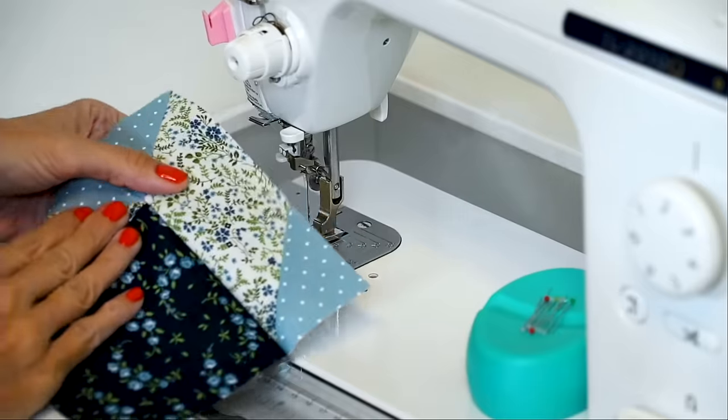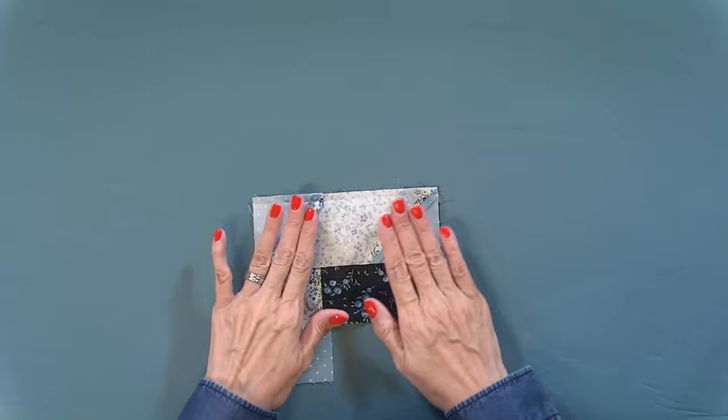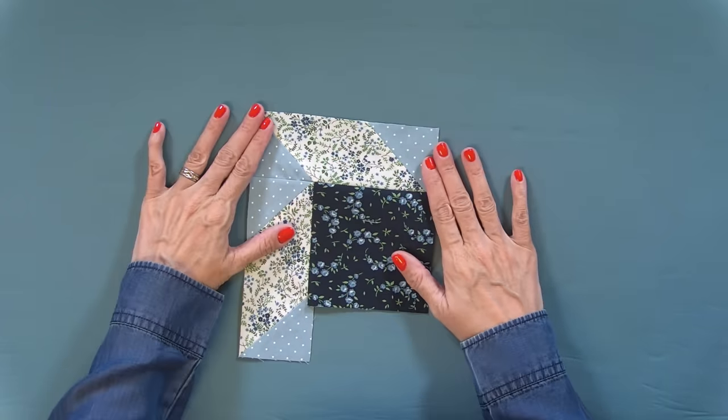And then before you go iron, just make sure that that intersection meets up. So from here, you're gonna set your seam and then you're going to press also towards that navy.